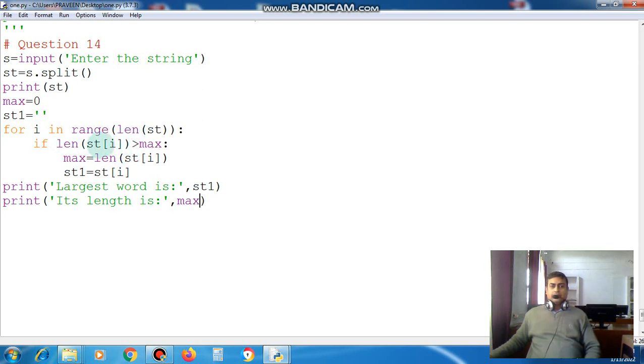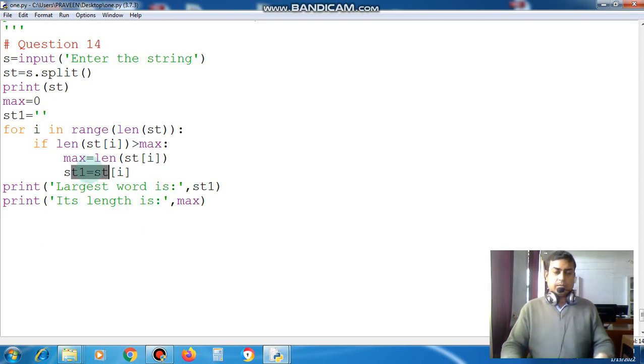If length sti, means the value at the position I, is greater than max, then update it. Length will be updated, and at that position string will be updated also. So if position is large, largest string will be updated also, and then print it. So by this simple way we will find the largest word from the string.